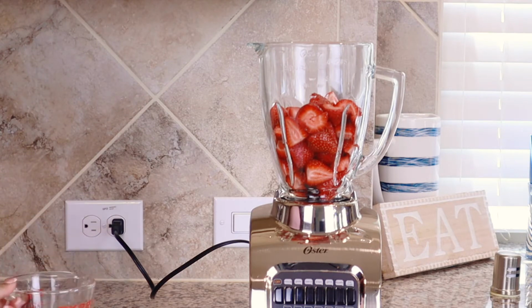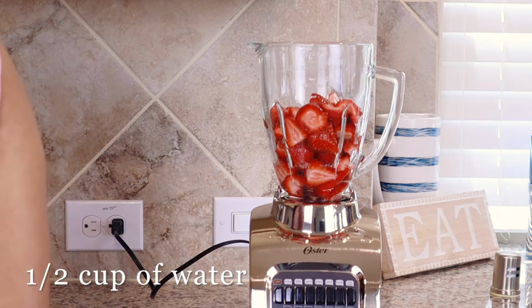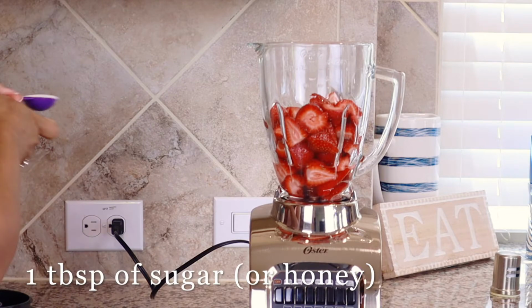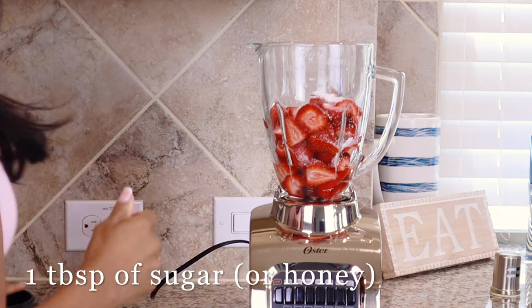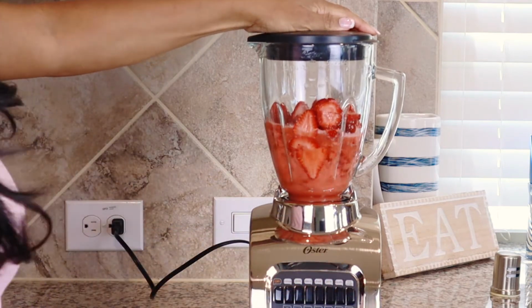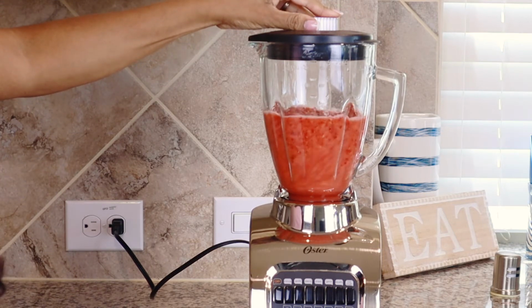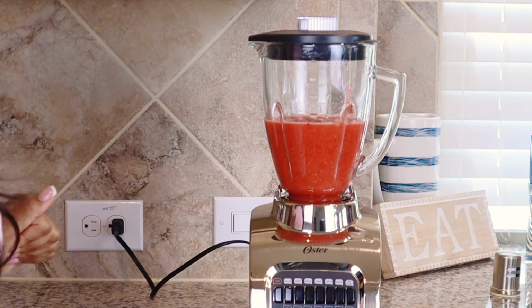Before we do that, we do want to add about 1/2 cup of water in here. And we're also going to add about 1 tablespoon of sugar, just to sweeten the strawberries a little bit. So we're going to just do a little bit of sugar in there. Put the top on, and then we're going to go ahead and puree that. Okay, now we have our strawberry puree.